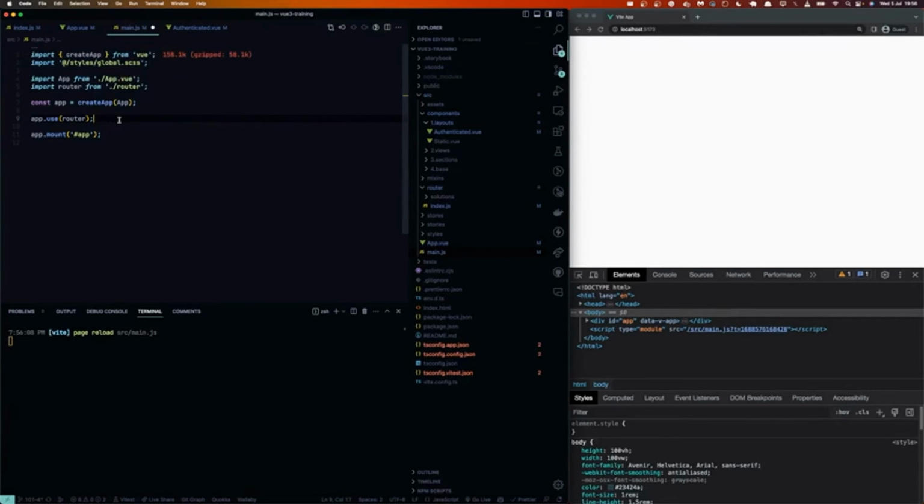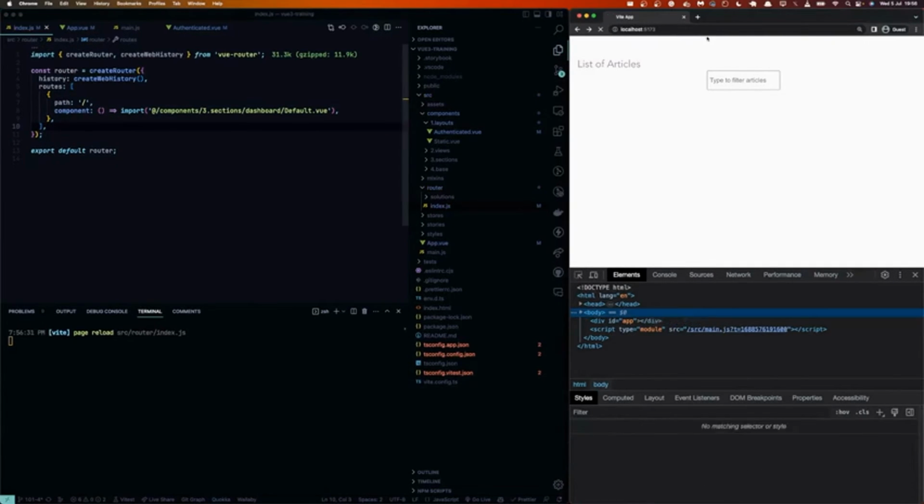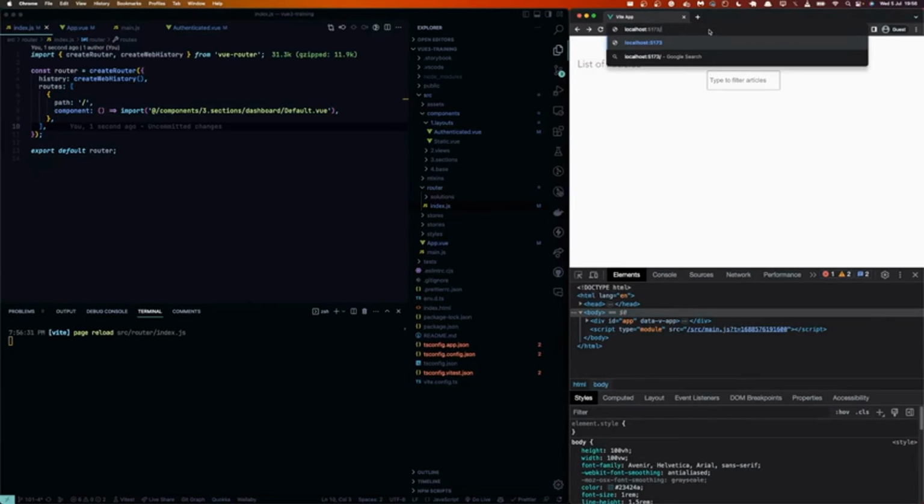So now it's time for an exercise. Based on what we have talked about so far, I will challenge you to create 3 more routes for each of the exercises. So we should be able to go to /exercise, and then if we say exercise 1, we should go to exercise 1. If we say exercise 2, we should go to exercise 2.